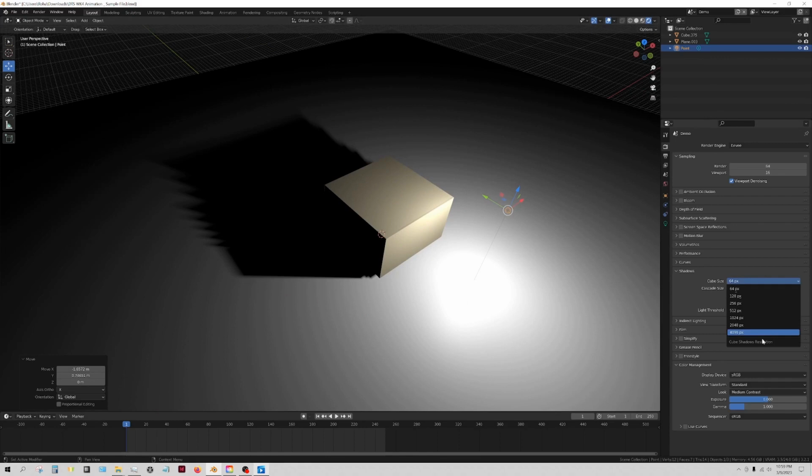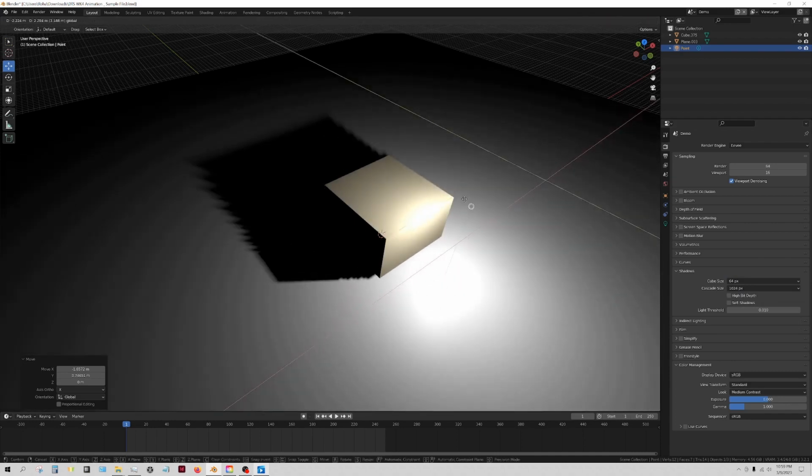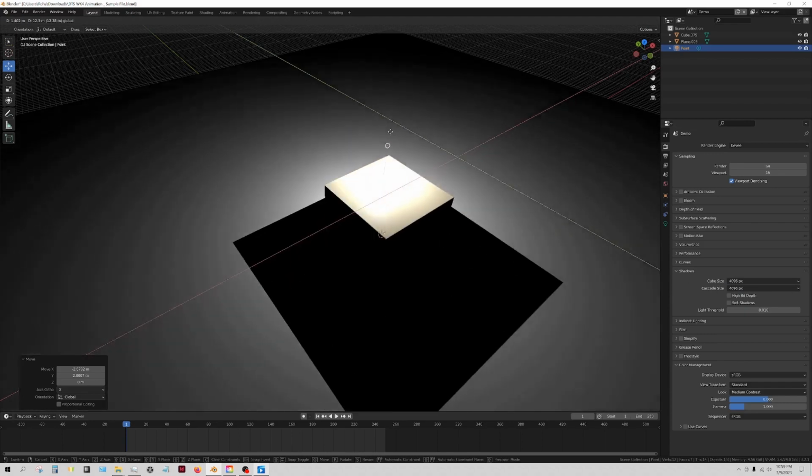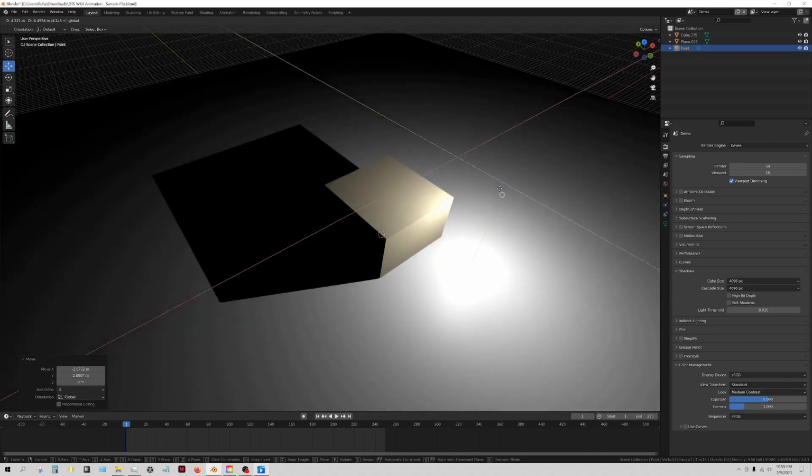Cube size is the size of the shadow map texture, which is where the shadow is temporarily being mapped onto the surface. Just upping this cube size immediately sharpens that shadow out. Here you'll see that at 64, you'll notice the immediate difference to swapping it up to 4096. And similarly, the cascade size is some additional shadow resolution. So now this shadow is still real time, but it is a perfect shadow.